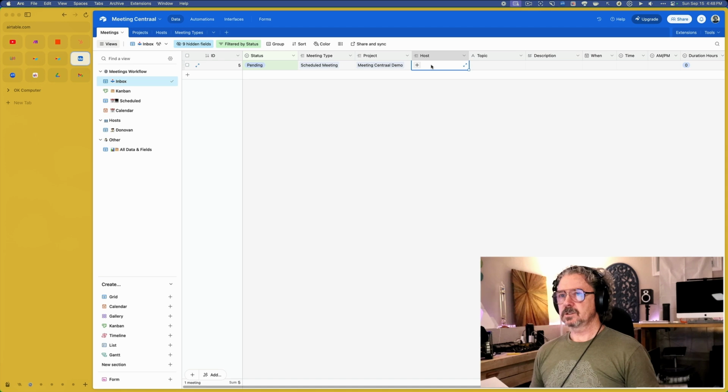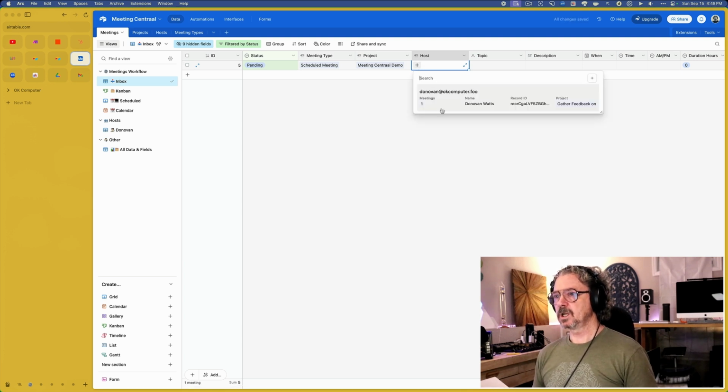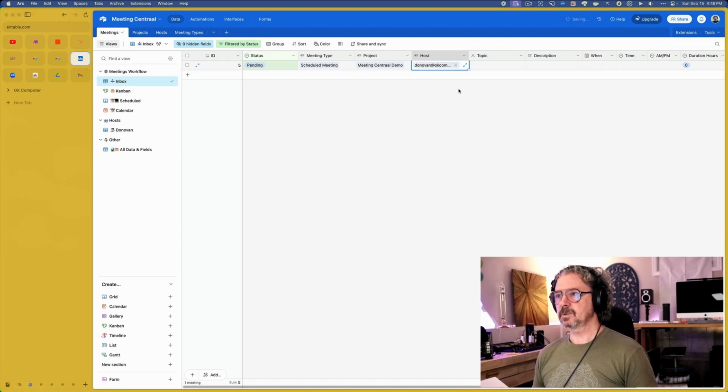So now in this concept here, we have the notion of a host, and typically you might just have one host if it's just your own Zoom account and you're making Zoom meetings under your account. But if you have a team of people, you'll be able to choose from the different team members, and that's who will be the host for this meeting. So I'm going to choose myself.